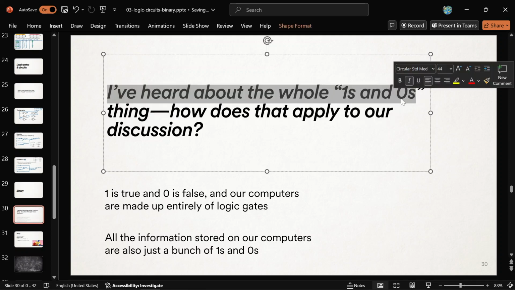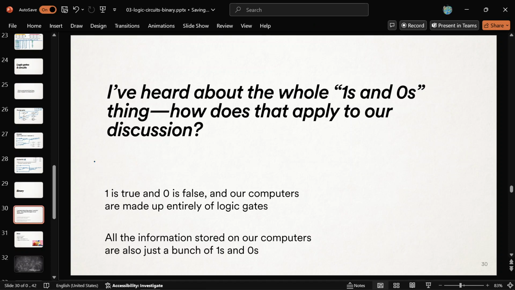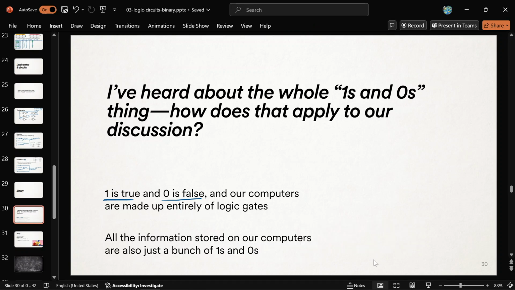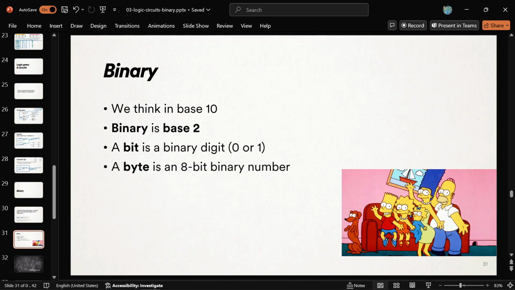It's ones and zeros, but that's probably as much as you know right now. How does that apply? So first of all, like I said, 1 is true or high voltage, and 0 is false or low voltage. And all of our computers are just a bunch of logic gates jumbled together and a clock signal that goes high and low. It's crazy. That's all you need to build a computer. And everything you put inside of a computer, in addition to the electricity that's driving the processor, all the stuff that you store is in binary as well. All of your files, this PowerPoint, is made up of ones and zeros as well. And that's binary. Binary is a number system, and it looks like this.